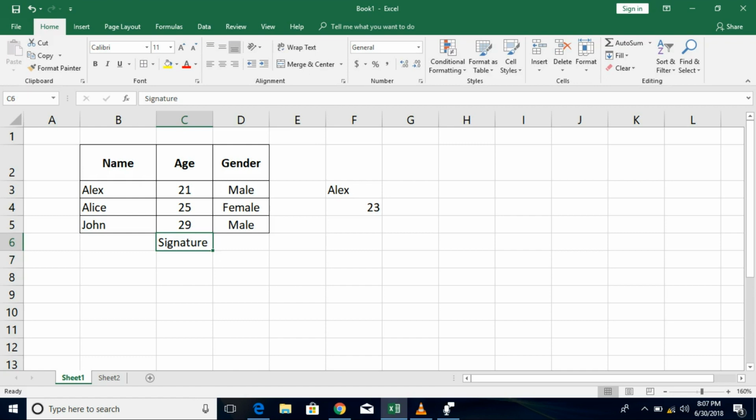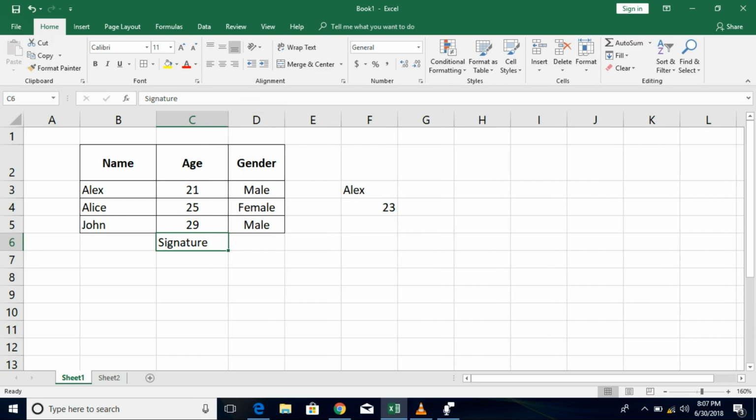Now that's not possible even if I try to switch it with expansion of the column width and then try to make it center, or maybe make it right, or maybe try with the left, but I still don't get that alignment with the number that I have in the above cells. So what I try to do here is use the option called indent, where I have two options. One is called increase indent and the other one is called decrease indent.